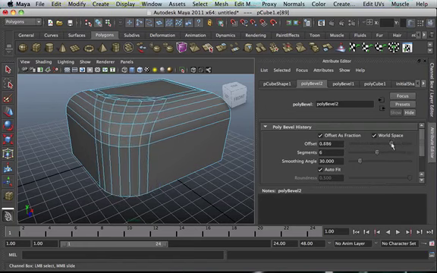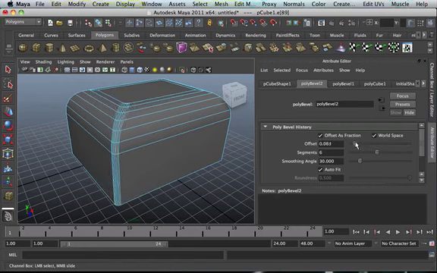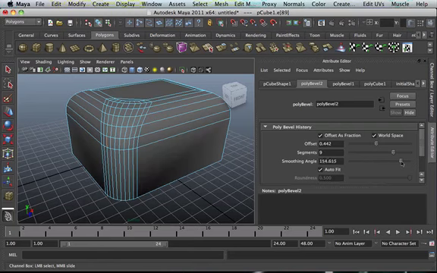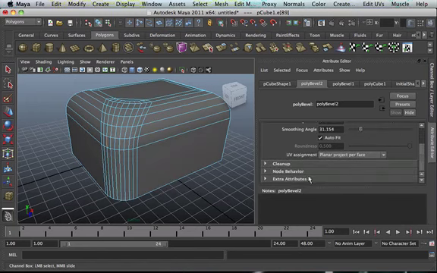You can increase the offset from half to 1. You can increase or reduce the segments. The more segments you put, the smoother the object. You can also increase the smoothness. So if we increase the segments and reduce the smoothness, you get the idea. You've got all these other options, so play with that and see how that works out for you.